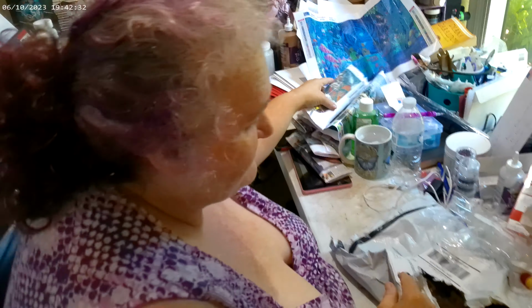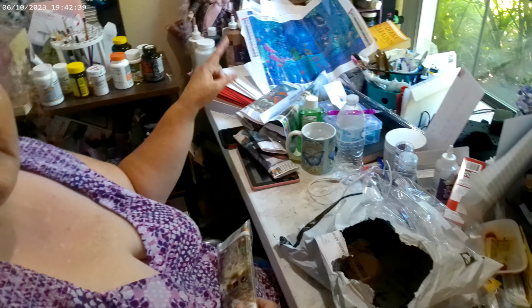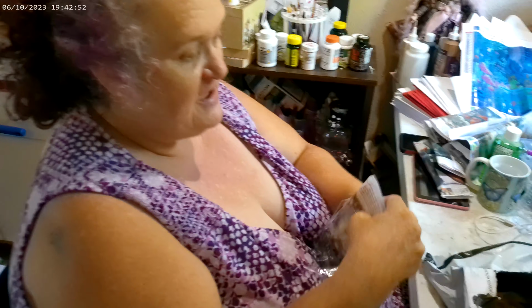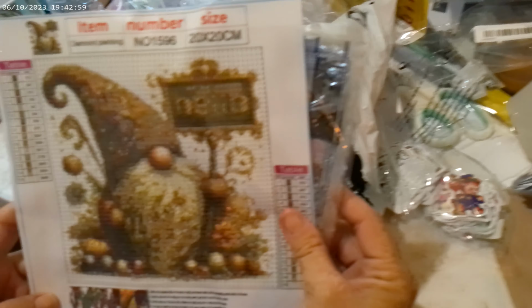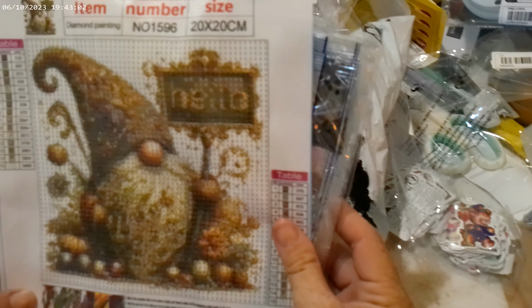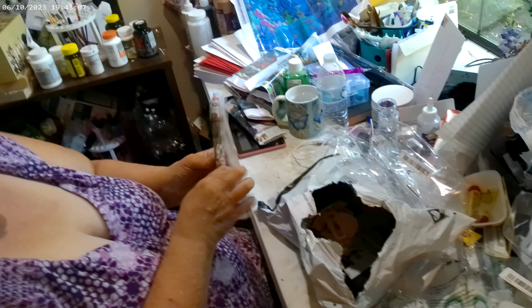I think on this one that I bought that one and didn't get it free, but in another one I actually got them free. So I've got a second one of this one coming for Patsy that I got for free. Lucky. Well, I didn't get it for free. I do the Temu circle, and I pay like $3.99 a month or whatnot. This time I paid the $7.99 for 3 months. So I got two free gifts. I get two free gifts every time I order now for every month. This one here I got for free. Well, as a Temu circle, it's got 15 bags of beads and it says hello on it. It's a free one.